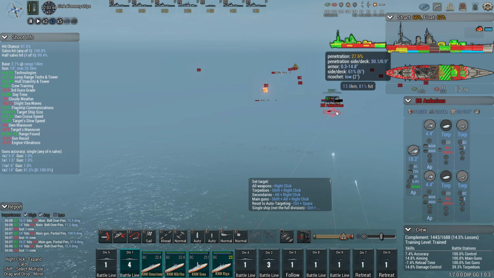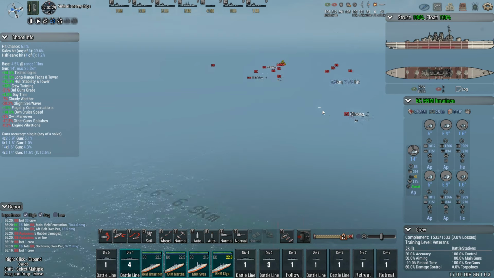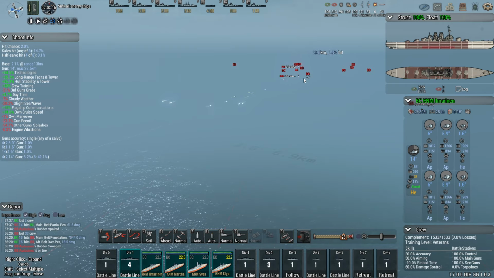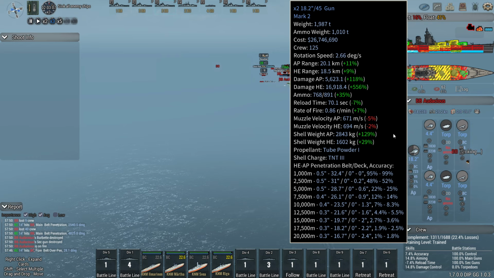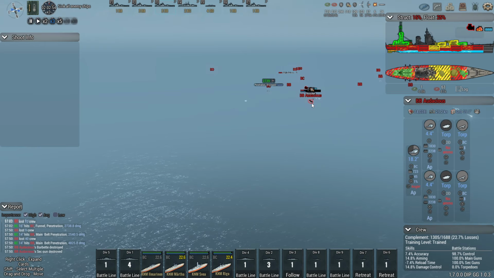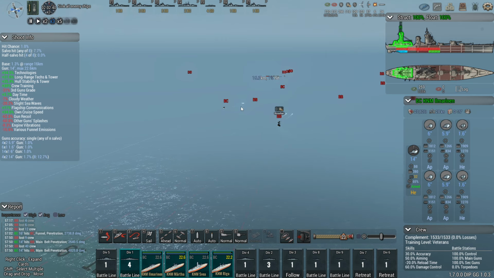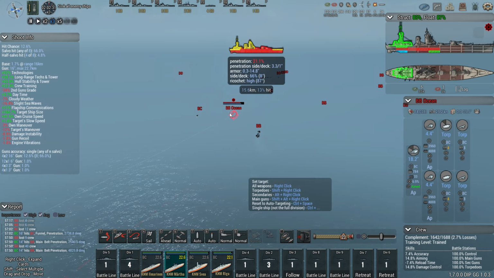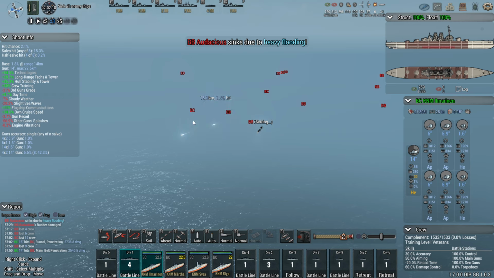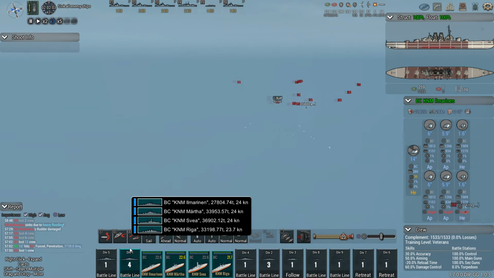Take down the Audacious as well. I think we can. She was just hurt badly by some pretty big hits. Okay. Märta, Riga, Audacious goes down. Ilmarinen, Svea, you can keep focusing Princess Royal.